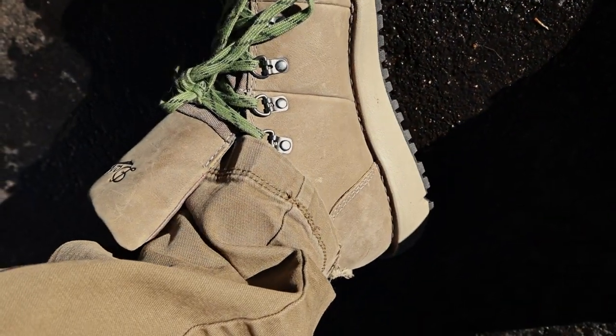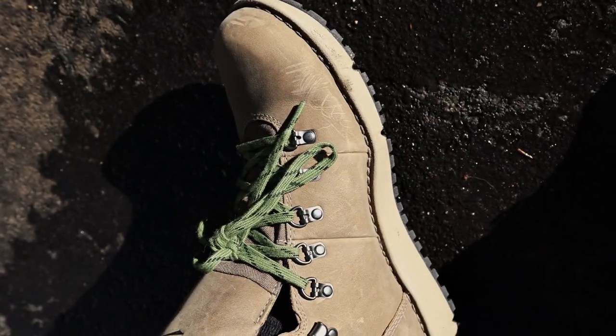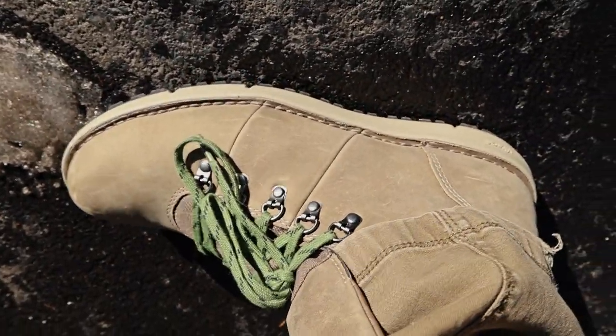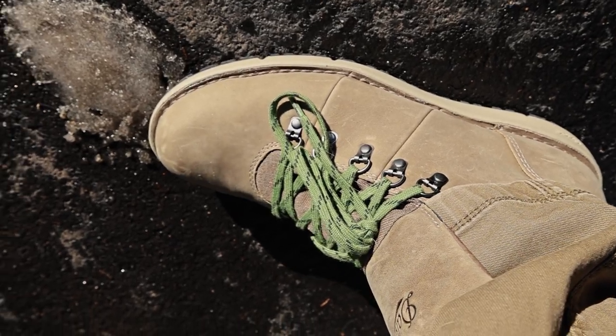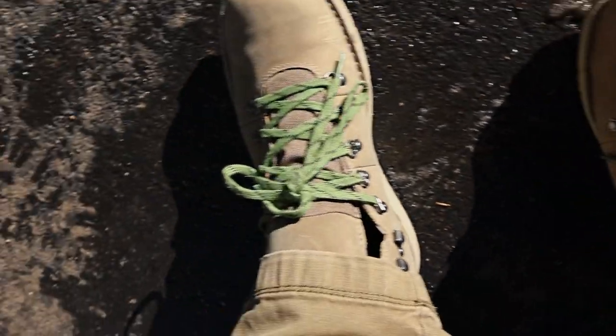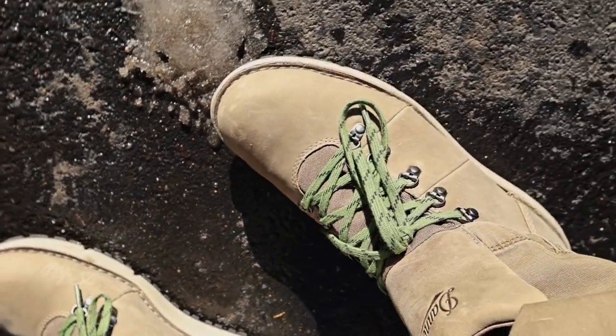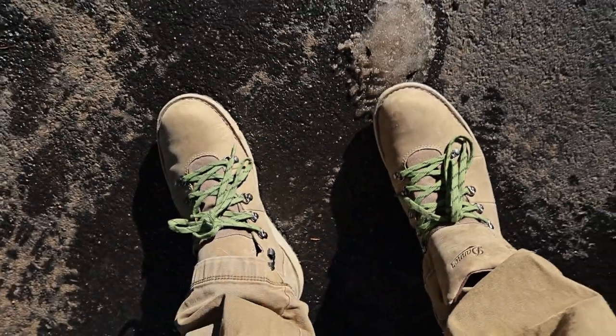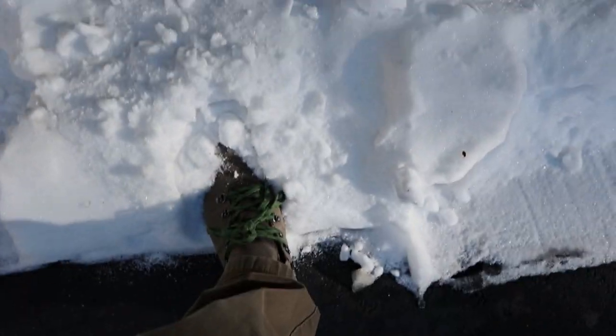I know you didn't see them but I'm kind of excited about these — these are the Danner Vertigo 917 boots. I loved my Mountain 600s so much, and these are like the casual version of those. A little lighter, more breathable, more flexible. They come in this sage green color and they're Gore-Tex. I wear boots pretty much all winter long because I'm in snow for much of the winter, so I like waterproof boots.